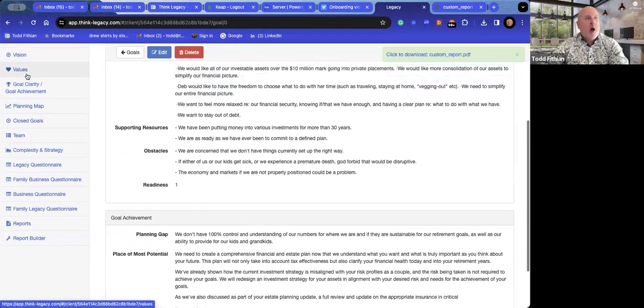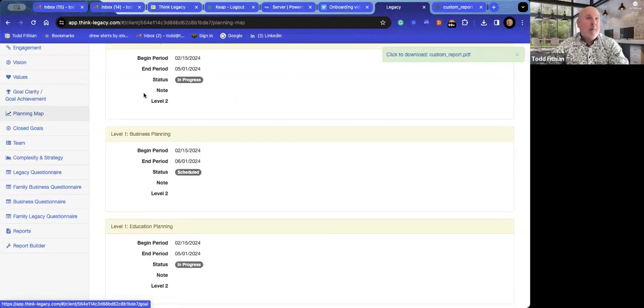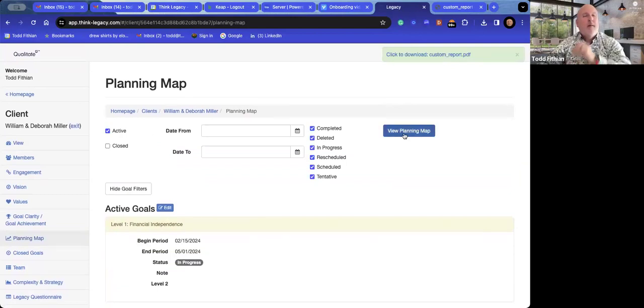Now, just further going beyond that, we've got the planning map, right? I love the planning map. I think I've got this flushed out in here, but the planning map is our Gantt chart style map. So we come into that final recommendation meeting with the client and we create the planning map. So each of the goals are mapped out on a plan over a period of time for which we can execute, or we plan to have a start and an end date on different things.